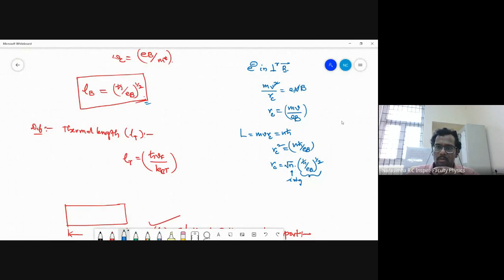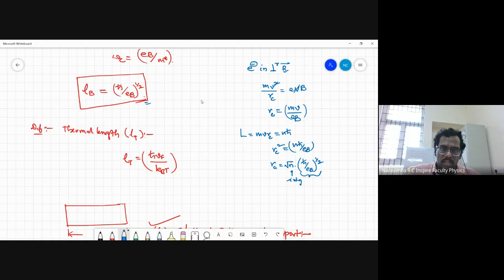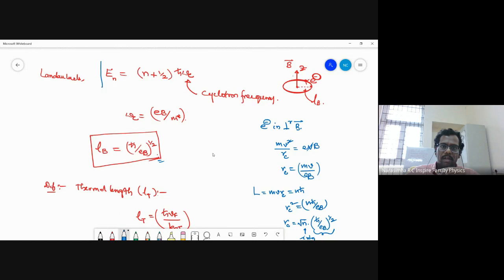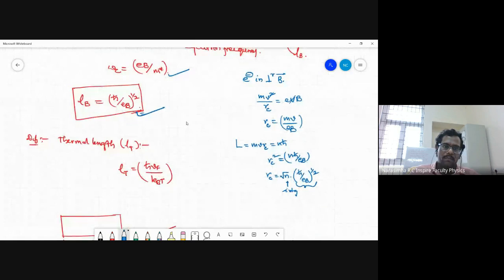Okay. So which part are you talking about? I gave you the definition, two things straightforwardly. One is the energy levels of an electron in an external perpendicular magnetic field, that is En, this expression, where omega c is the cyclotron frequency, and n is the orbital index, first orbit, second orbit, and so on. Usually n takes 0, 1, 2, 3, and so on. Omega c is the cyclotron frequency, which is eB by m star. Another expression I gave you is the magnetic length, lB equal to the square root of h bar over eB. I gave a few steps to understand how I got this length lB. Basically, this is the radius of the cyclotron orbit. Now, this part you didn't understand.